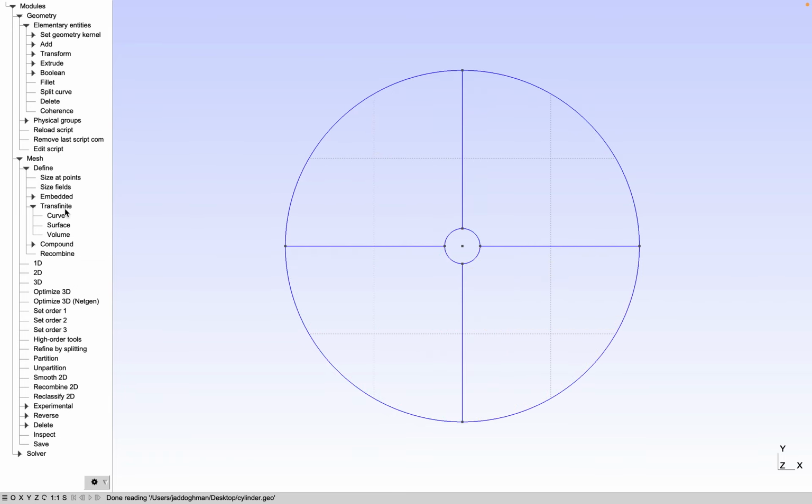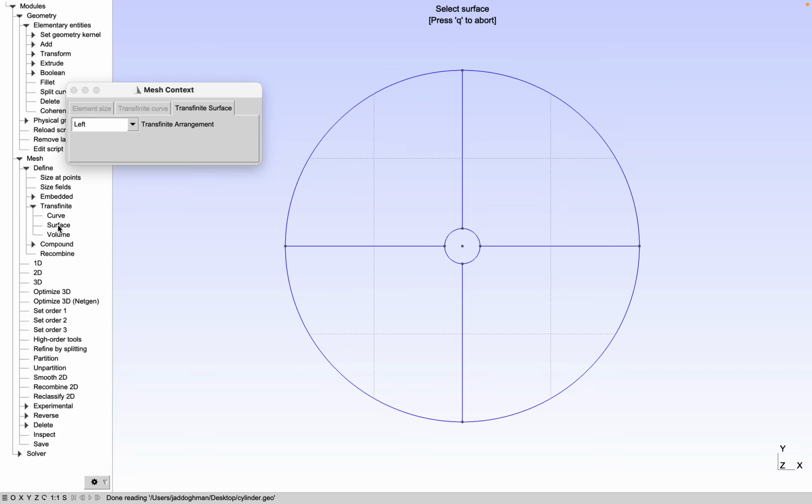We are underneath the transfinite. I already did curve, and then let's hit on surface, and here I need to just select the surface, and then as Gmsh tells us here, we need to select the boundary points, but it should be ordered.